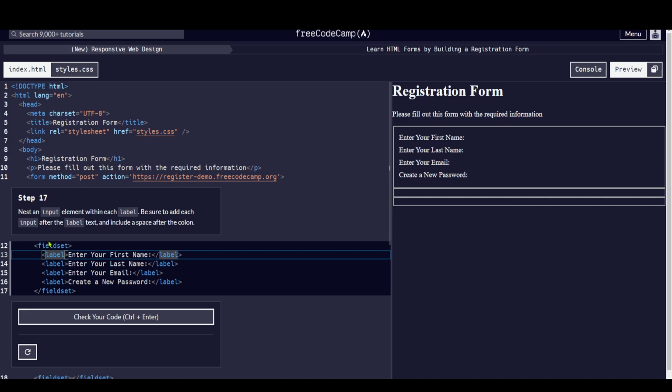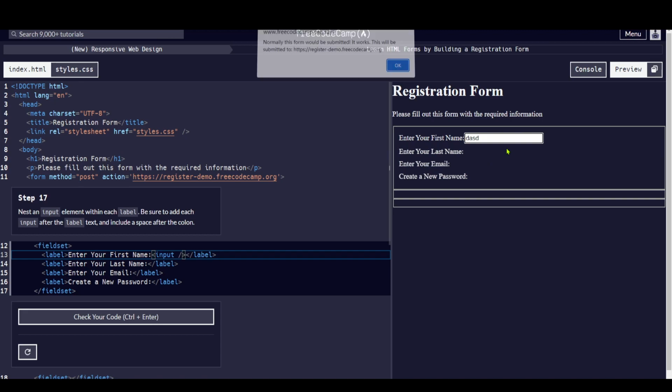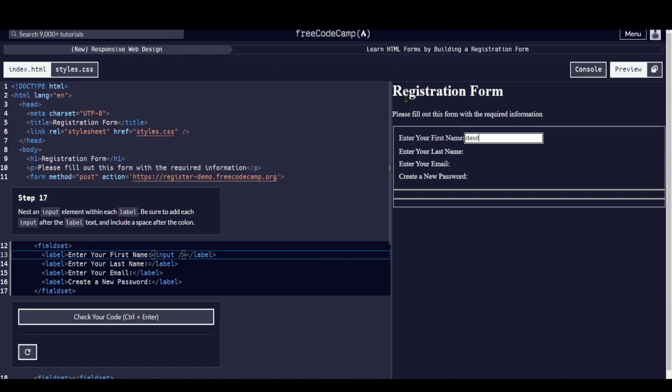Yeah, it can be written. I guess it can be written self-closing at each line. Normally, this will be submitted. Oh, because we got that in link. Where? Wait. Link rel.